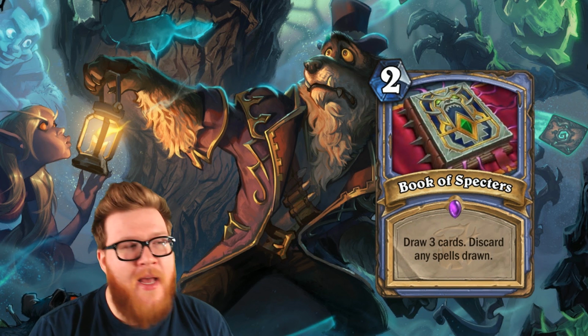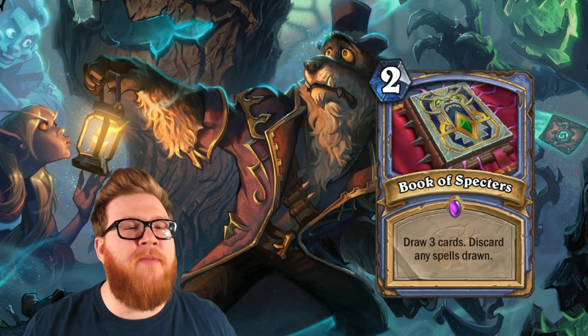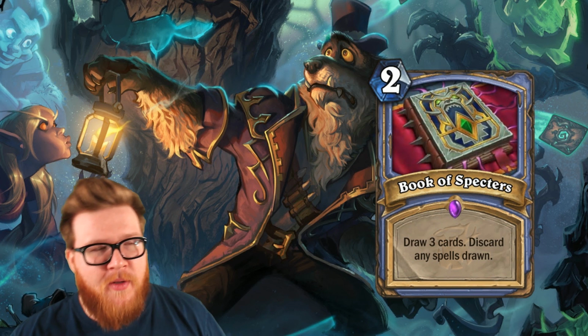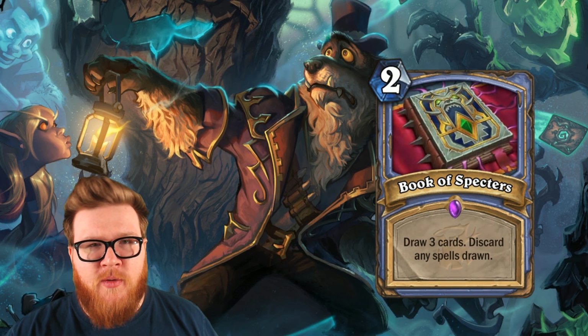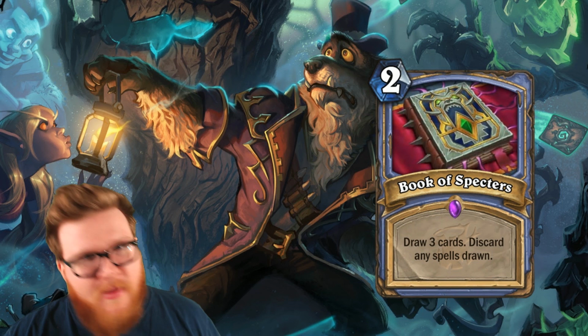Fantastic. Amazing. The downside, obviously, Mage loves spells. Mage has awesome spells. Mage is a spell-driven class, first and foremost. There's only been maybe a couple Mage decks ever in history that I could think about that were more minion-driven. Now, of course, they have minions in them always, like Secret Mage does, but a lot of secrets, too.